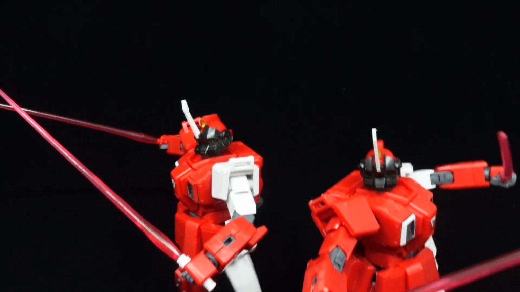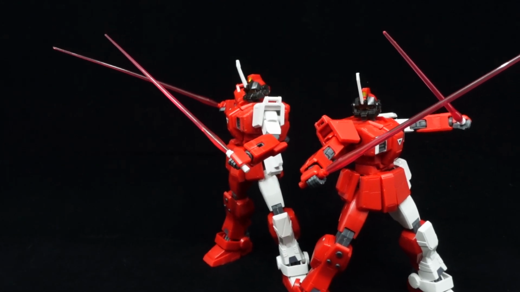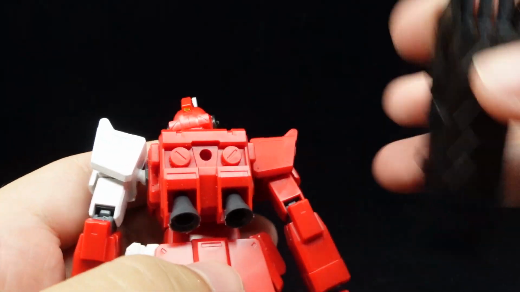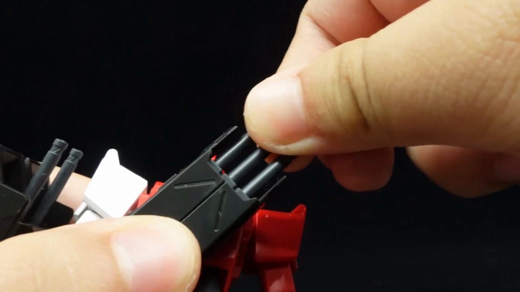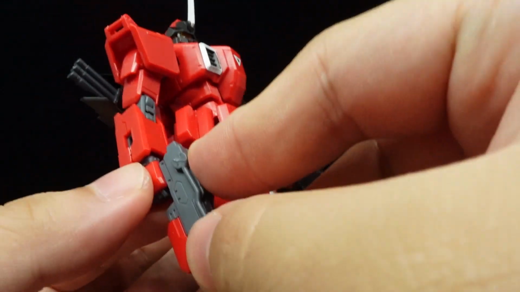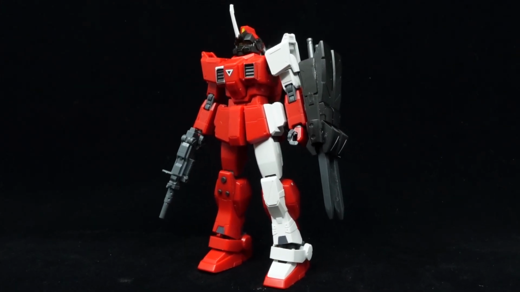For weapons, evidently both Gym Reds also have their carryover beam sabers with included beams, providing standard melee function. On top of that, there are 2 official ways to equip the Gym Reds. First is the Heat Spike type, piloted by Sergeant William Machio. Equipped with a machine gun, the Heat Spike launcher, and a quiver with dummies representing the spares on the backpack.